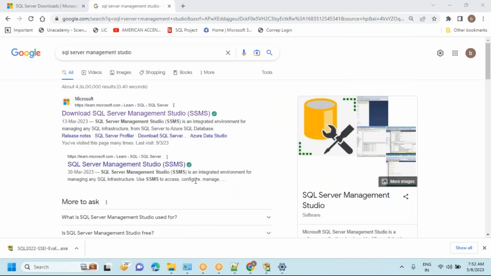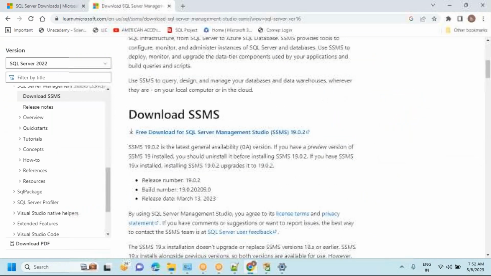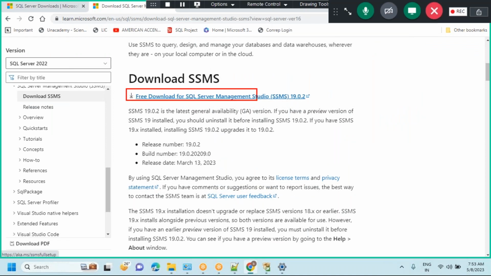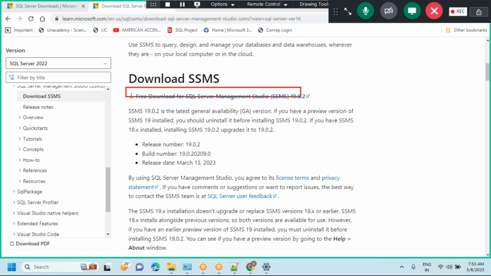Let's close this. And we need to make sure to install SQL Server Management Studio. In my system, it was already installed. So you can hit on this free download. Once you install, it's not much difficult. So you can directly go for download and install from your side so that you can see how it is going to be there. Let's close this. So installation is done. You just imagine you install this SQL Server Management Studio. It is a client tool.